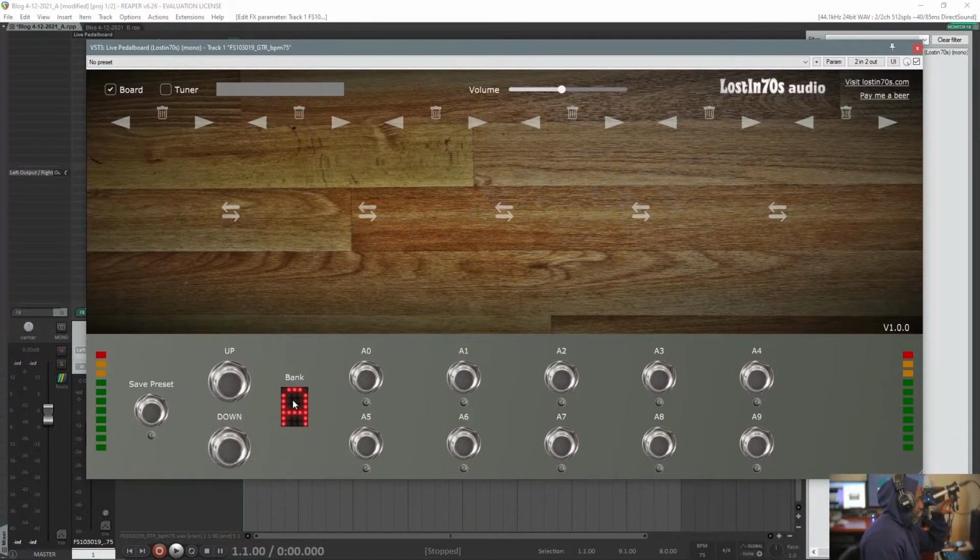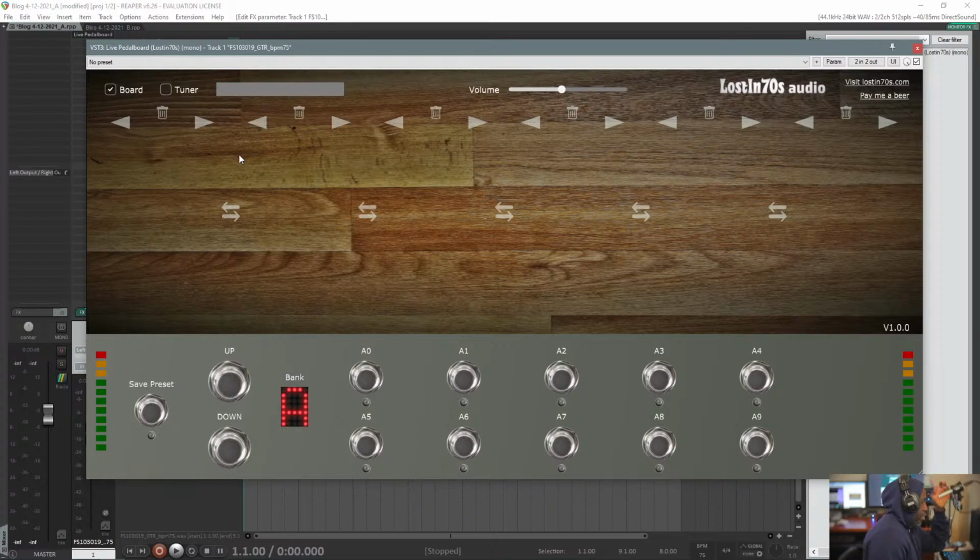This is where you have the 3 banks A, B, and C, and in each bank you have 10 slots for you to save whatever plugin settings and configuration that you put in here as far as the stomp effect pedals. They have a tuner here. Turn this on and this lights up green. I guess that's a tuner. There's actually a letter here showing you the note letter, but the font color that they use is not a good contrast against the background, so I'll just turn that off.